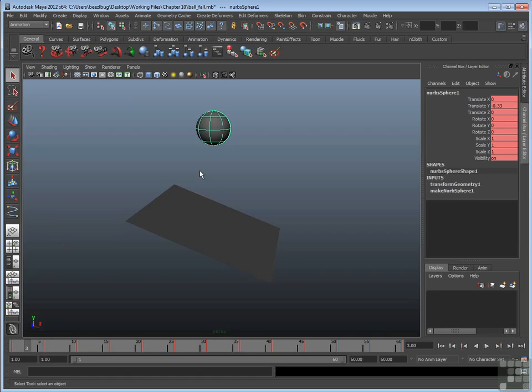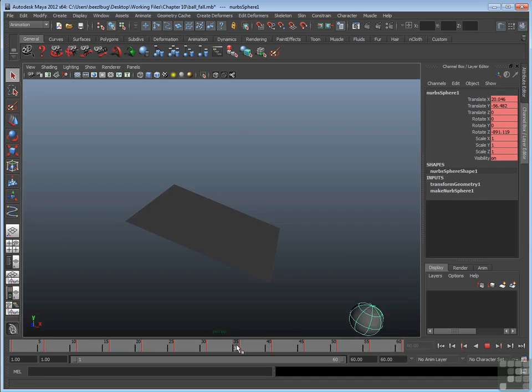Another question might be, though, how do you figure out where they belong? Well, keyframes are kind of like critical points of a story. If you were to tell a story about this ball falling and bouncing off this plane, what would be the critical parts of the story so that you can tell the story in a minimal number of steps? An important point might be, where does the ball start? That's a great place for a keyframe. Another critical point of the story might be, where does the ball end up? That's another great place for a keyframe.